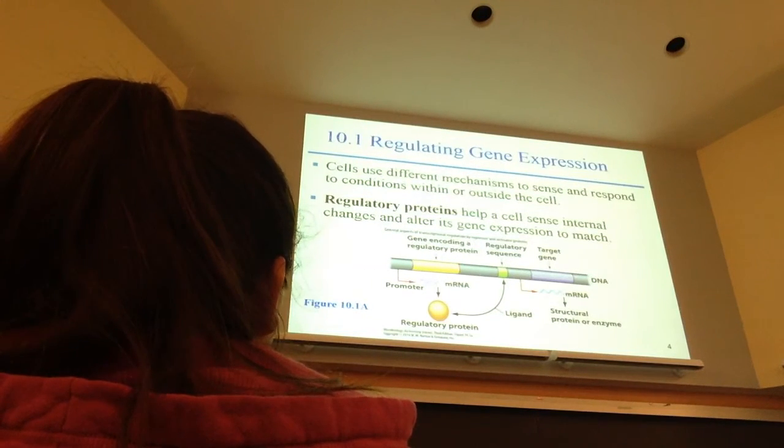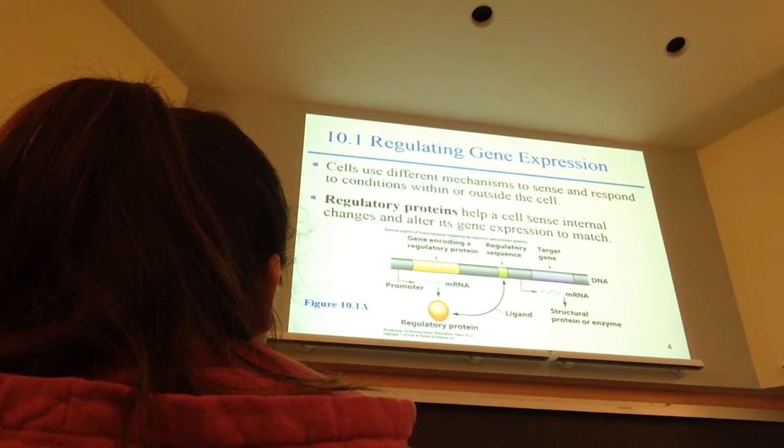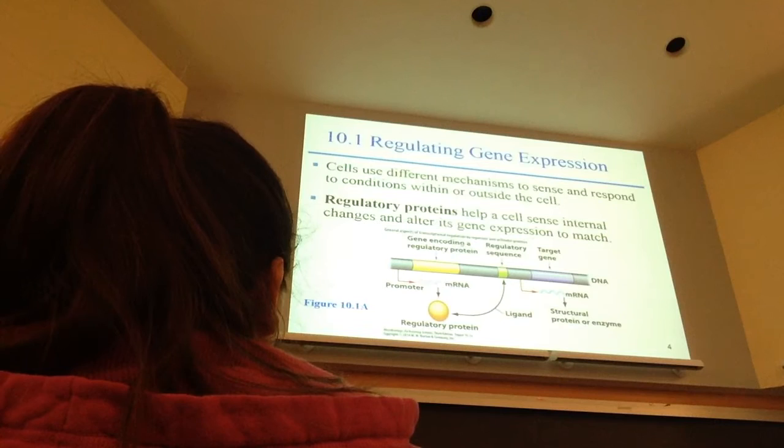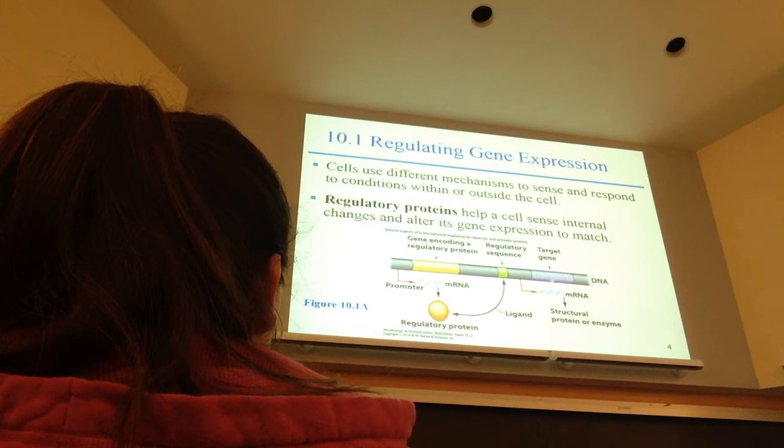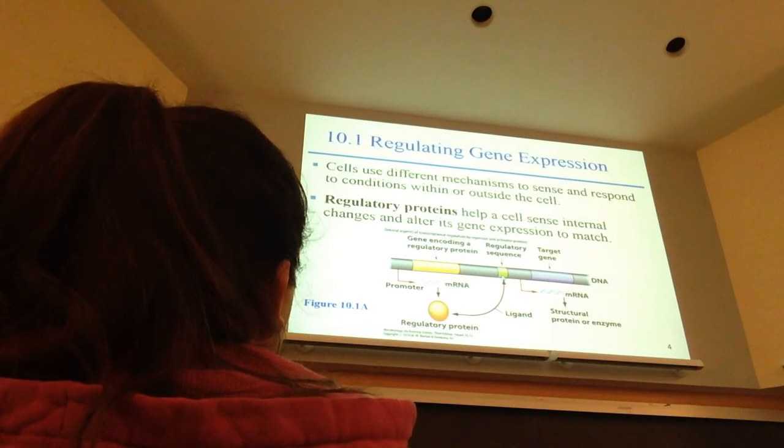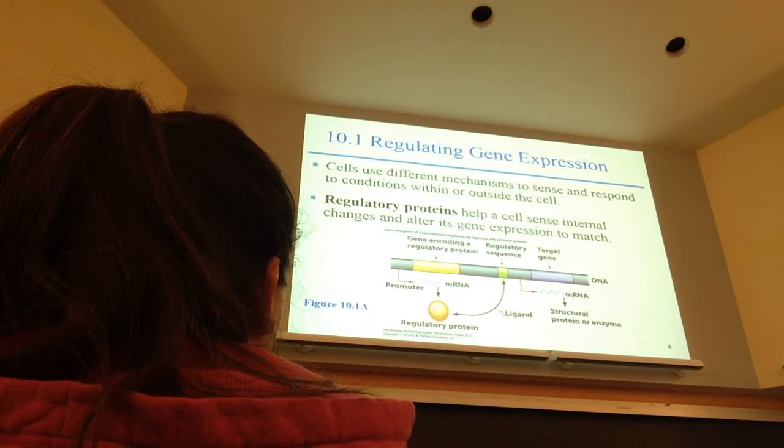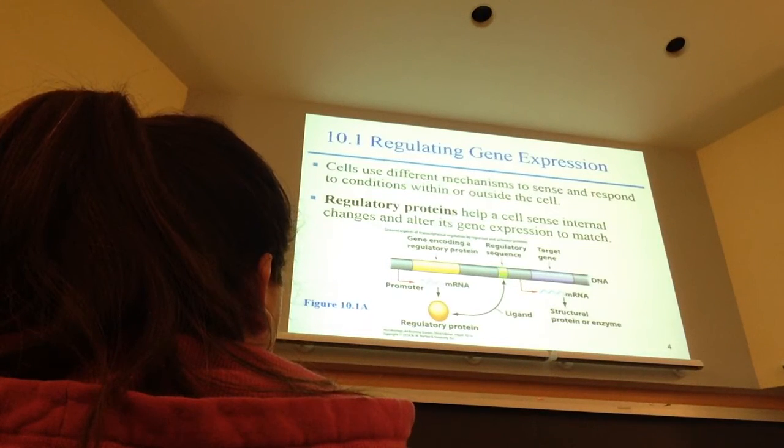This is still a big picture view, figure 1A, where you've got sensing internal changes and external changes, and then altering gene expression in response to that. Okay, so here is the gene that needs to be transcribed or not, and then upstream is a separate gene that codes for that regulatory protein. And typically this distance between these two genes is huge. Typically that regulatory protein is synthesized in a completely other part of the chromosome. So if I were you, I would make that, if not a correction, a clarification, because the regulatory gene is typically not located in between the promoter and the target gene.